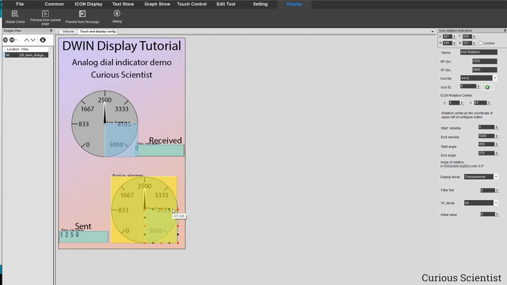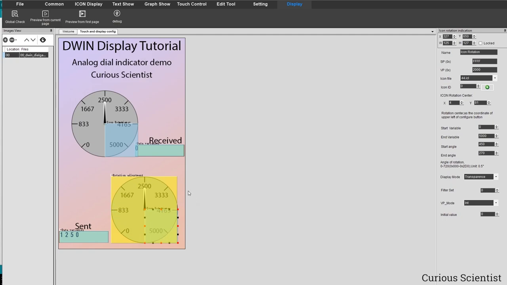This icon rotation option in the background is the same as the one that rotates the needle. The only difference is that you had to place the rectangle here instead of here. The only rule is that the top left corner of your rectangle should be at the center of the circle of your dial indicator, and then the top right should intersect the arc of the circle, and the bottom left should also intersect with it. So basically the side length of your square, because it will be a square, is the radius of your circle in terms of pixels.